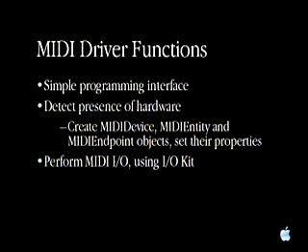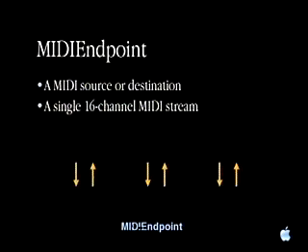Those are objects that you'll see in your application. So let's look at what those look like. From the bottom up, there's a MIDI endpoint, and it's simply a MIDI source or destination. It's a single 16-channel stream, so you don't have to worry about channel 72 on something. You basically speak the standard MIDI protocol over that stream.